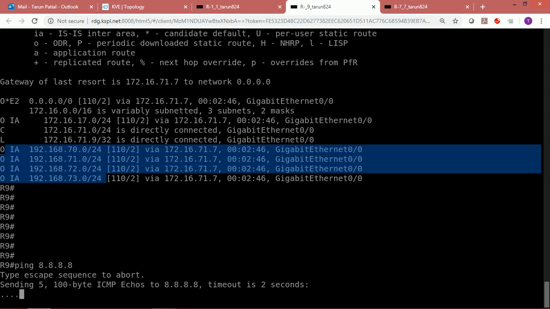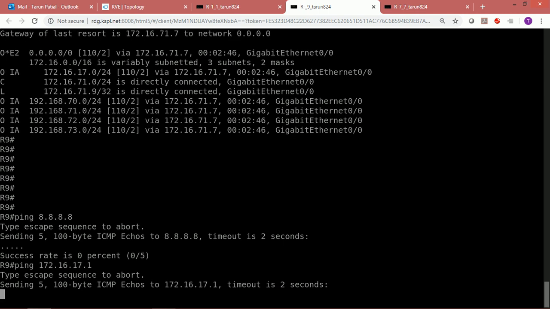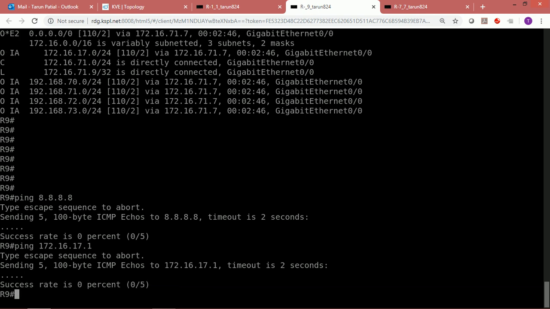So I should be able to ping router 1, directly connected. 172.16.71.7. You can only ping the directly connected neighbor, which is 71.7, because you have a neighbor.